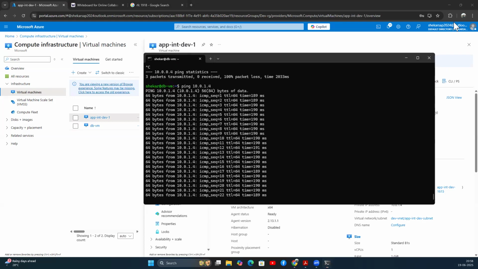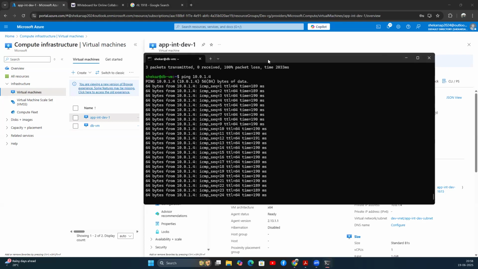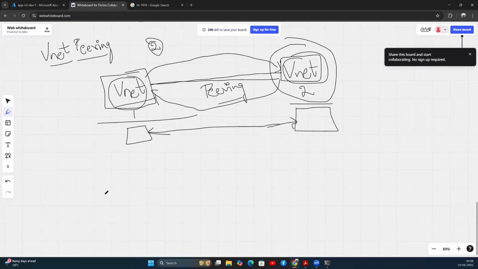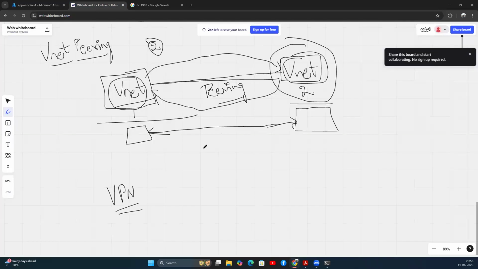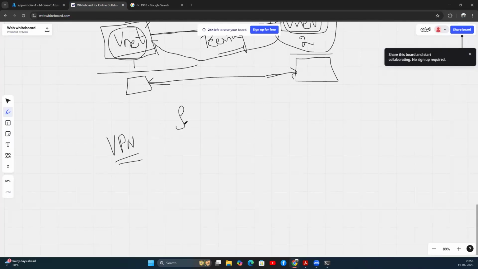If you want to ping from our laptop, there is another process to connect. What we need is a VPN. Yes, then we need to have our VPN. So this is about the peering. Now, whenever you create any subnet, suppose I have 192.168.1.0/24.